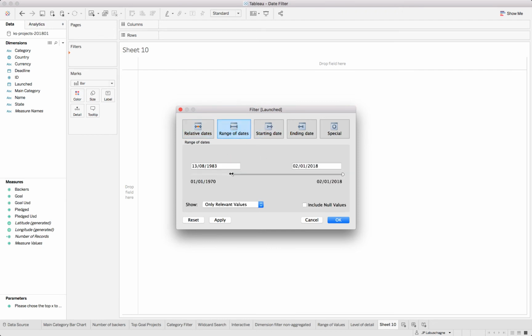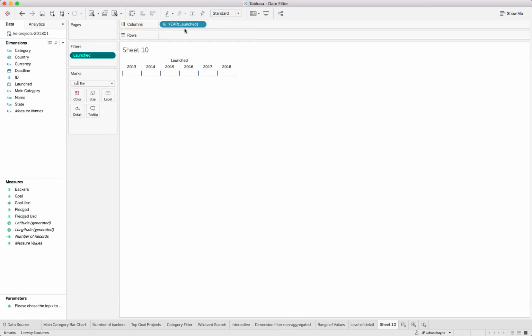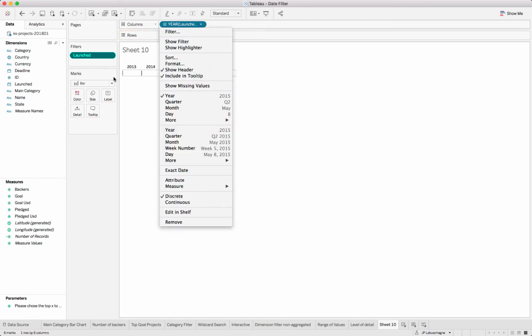So we saw there were some values in there which didn't look right. We know that was only started in 2009, so a bit of a data quality issue there. But let's say we are focusing on from this specific random date and say, okay, that would include all records during this period. Easy. The best way to see that is to use that launched date, as we saw earlier, and put it down as, remember, this is now a continuous measure.